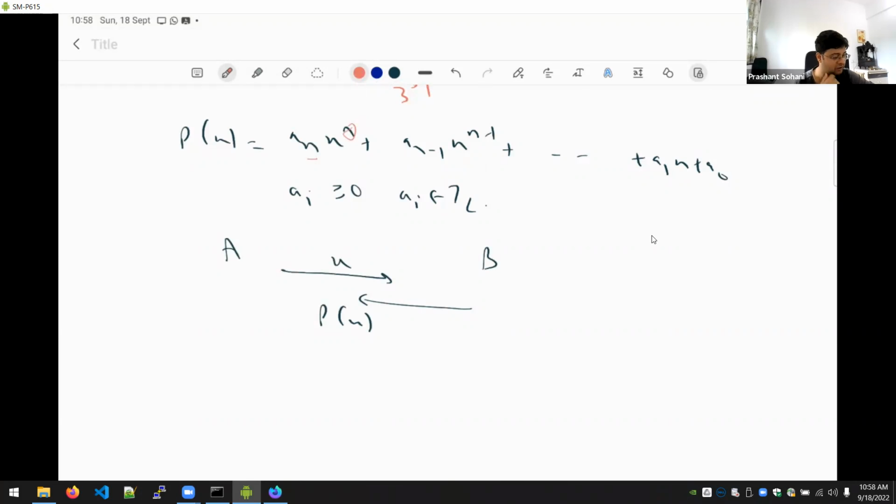Does anybody have any strategy to deal with this? If you are Alice, what question will you ask, and how much will it cost you? At the very least, you might expect that as n gets larger and larger, Alice will have to pay more to get that information. If n is a really big number, like 10,000 or 10 lakh, there are so many coefficients to estimate that Alice will have to ask a lot of questions to get the answers.